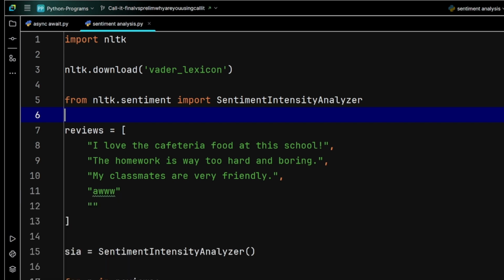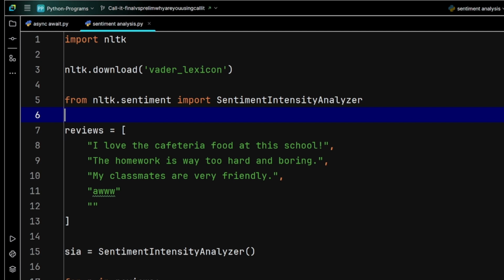How this works is that it's supposed to determine the emotional tone. So am I trying to say something good? Am I trying to say something bad? Or is it neutral? Basically, it can be good or bad. So this is used for social media monitoring, customer feedback analysis, and so on.